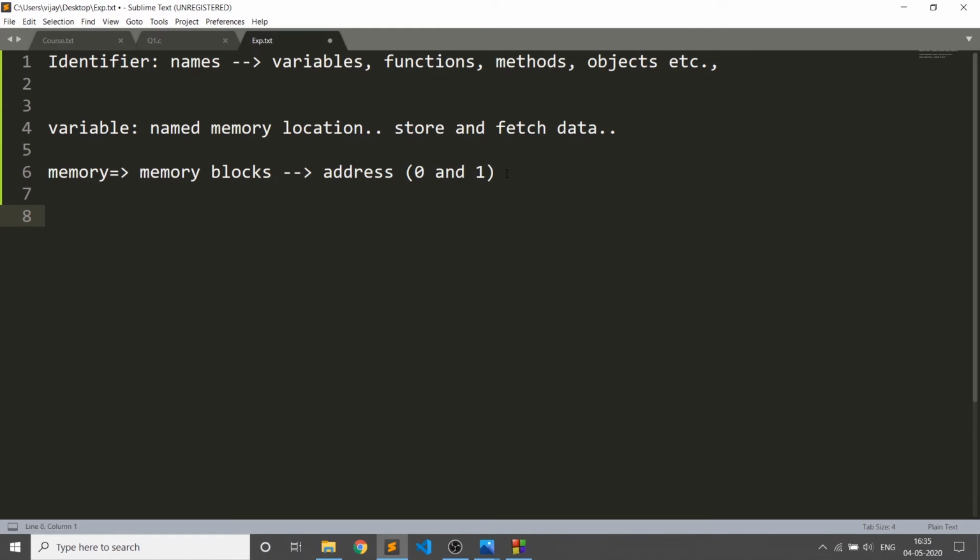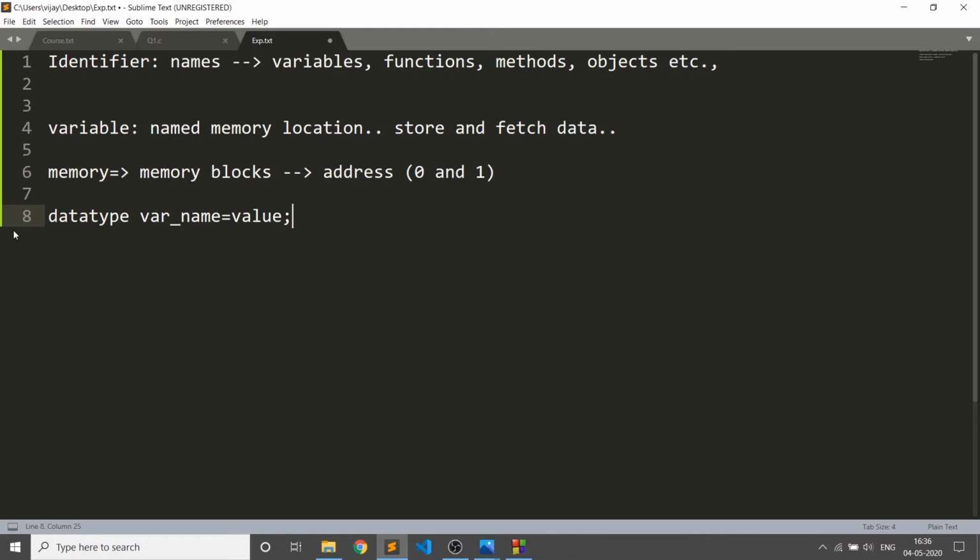So what can be the syntax for using a variable? First of all, you have to specify the data type, space, variable name. Again, see, name refers to an identifier, right? So variable name equals to, you can initialize some data to it, so some value can be specified, then a semicolon.